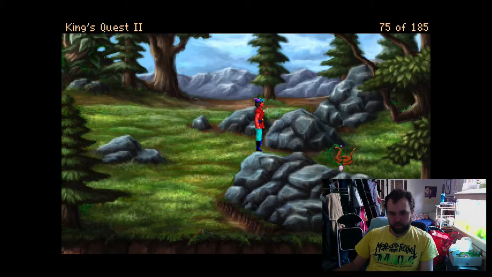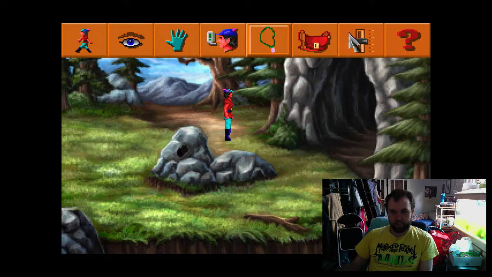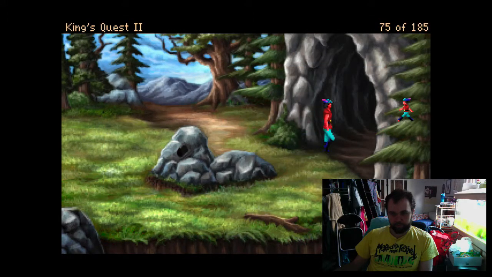Let's hypnotize the snake. It seems fully hypnotized in typical snake fashion. Okay, let's save as sorcerer, and see if this specifies where you can do it.